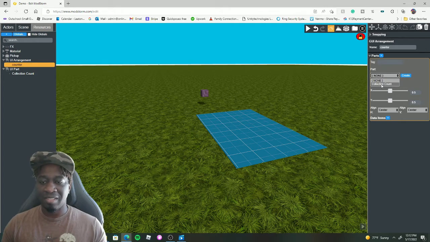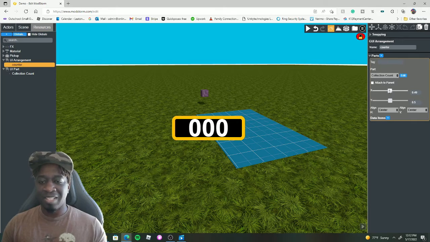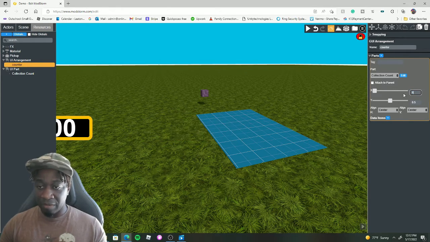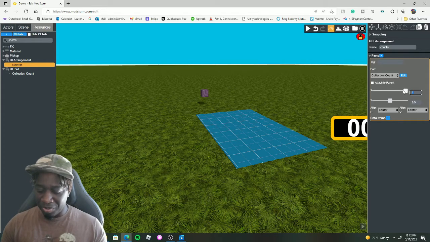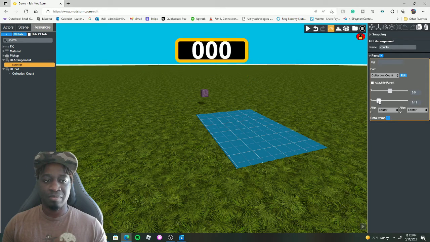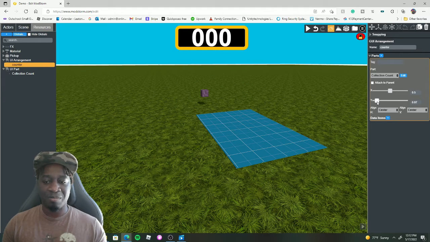So we say count part. And this is where we can then position it where we want on the screen. I'm going to keep it in the center of the screen, which is 0.5. And then I'm just going to move this up towards the top like so. I think that's fine.